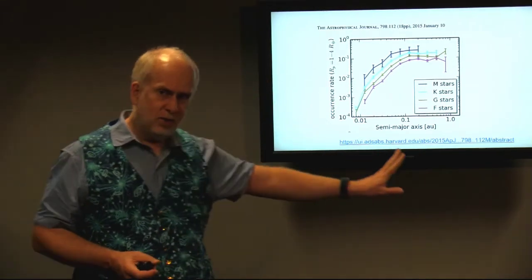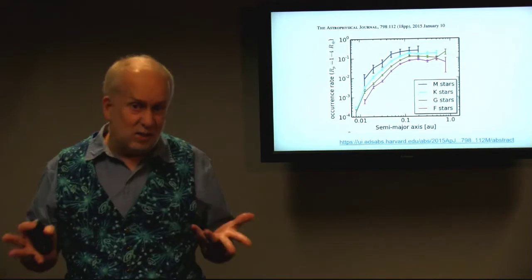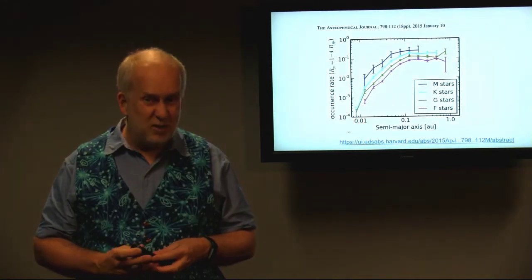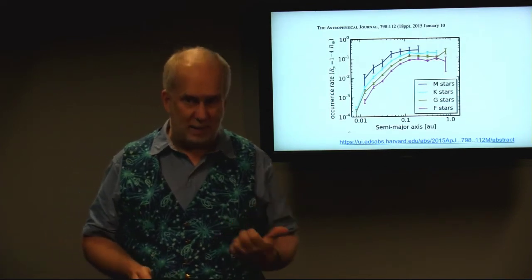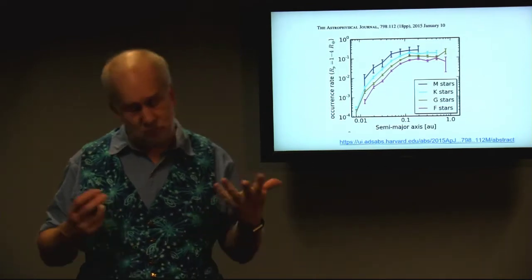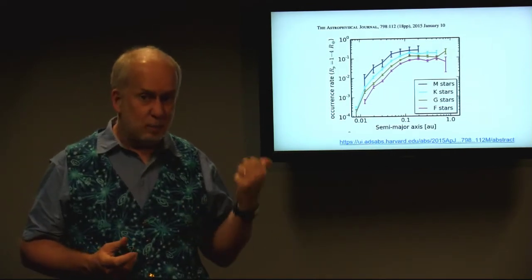What we can see from this data is that, sure, it's easier to find planets around these red dwarfs, but even after you take account of the fact that it's easier to find, there really are more there. So it's a double whammy. Not only are they easier to find relatively speaking, but there seem to be more of them there.